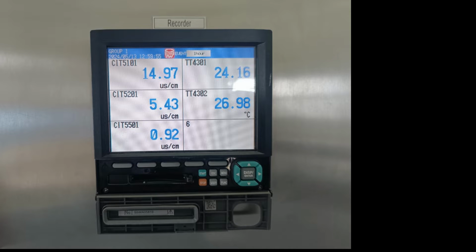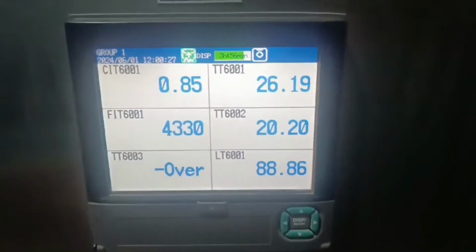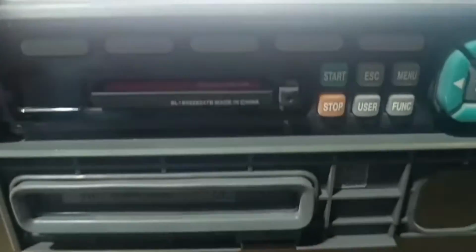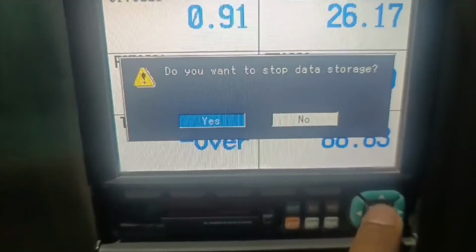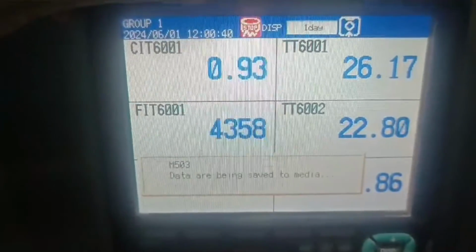The chart recorder's model is EX16106. First of all, we need to stop the chart recorder, and after stopping, we need to remove the memory card installed within it.